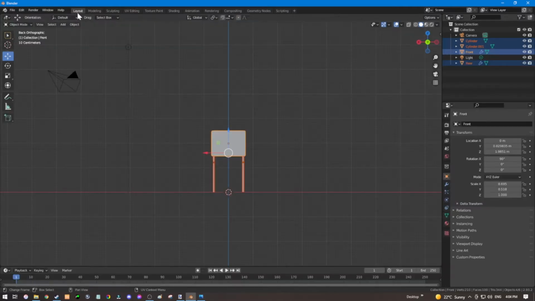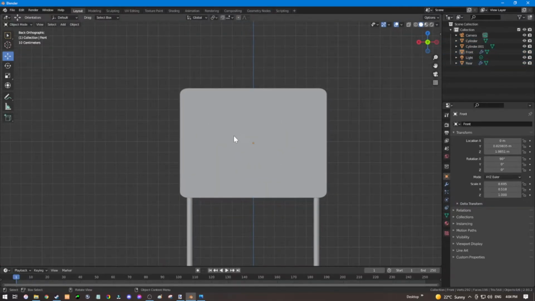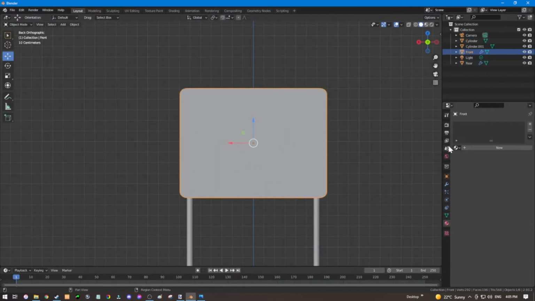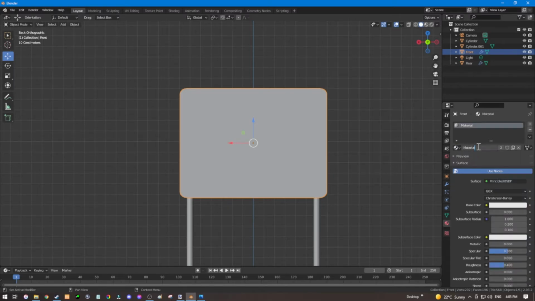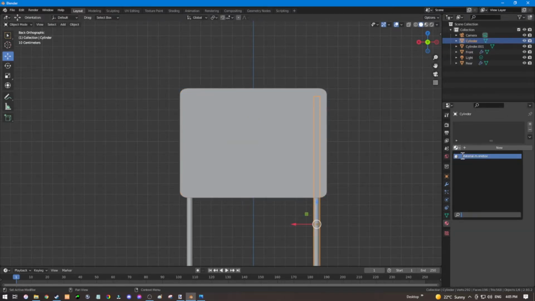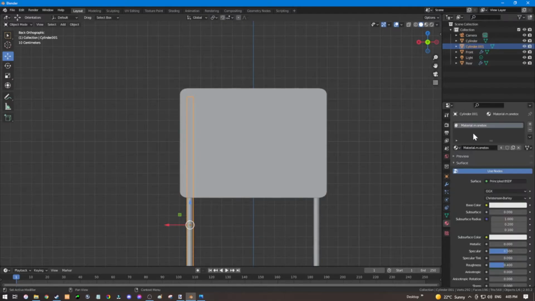You want to make sure that all of your meshes contain the same material. So the material we're going to be using is a legacy type, material.m.1 text. That's one texture. It uses a single texture throughout the entire mesh. So we're going to copy that to all of our other meshes.